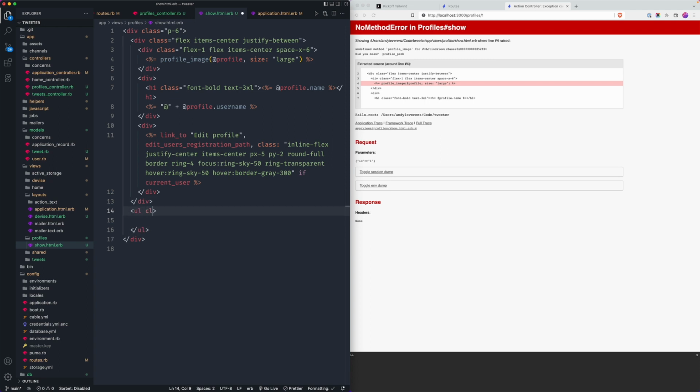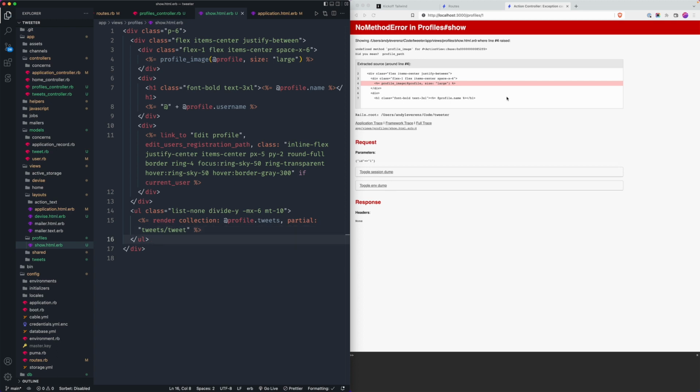We'll render all the tweets for this user. So list-none, divide-y, negative mx-6 to offset the padding we added to the whole mix. Margin top 10. Then inside here we'll render a collection. We can't quite do the like tweets thing here. Kind of needed to be a little more explicit. So I'll say collection. Then we can say profile tweets and pass which partial you want. So in our case, I'm going to just use the tweets partial. And that should give us what we need.